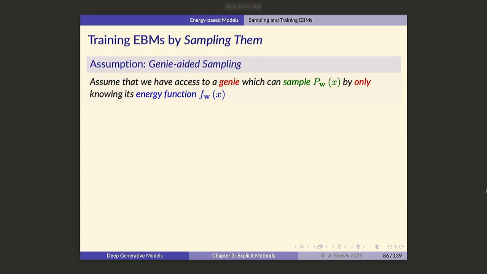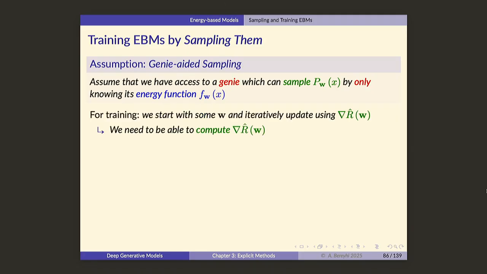Okay, so let's do it together. Let's put this assumption that I told you initially concretely here. Assume I have a genie, and this genie is able to sample the distribution. To keep it simple, I give the energy function to it, and it is able to generate samples from that energy function. So this genie has access to that button. I give you the energy model, it's going to press the button for me, and I see samples proportional to that energy model, the Boltzmann distribution of that energy model. So assume that we have access to this genie. Let's see what we can do with this genie.